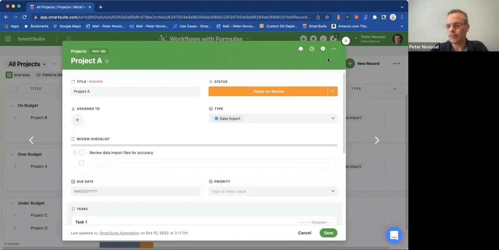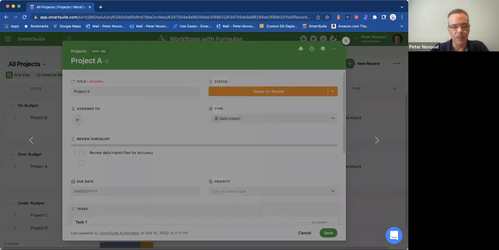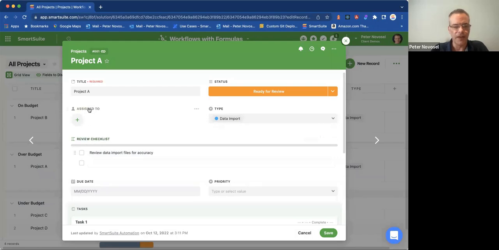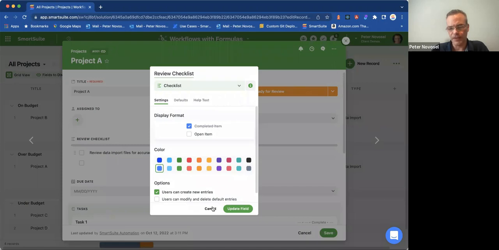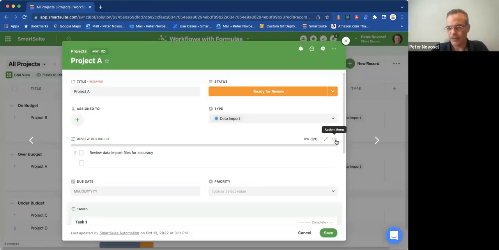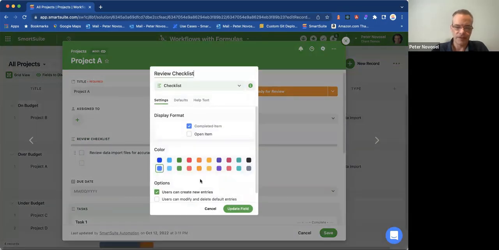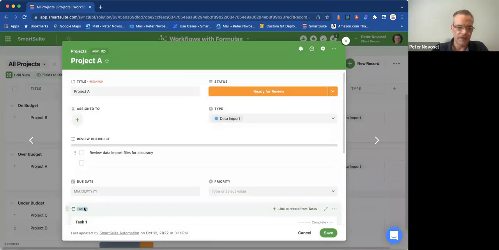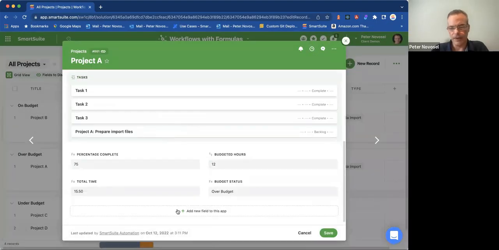It's something that just became available in this last release. One other thing I wanted to highlight too: if I double click, and of course I have the permission to do it, if I double click the field name now as a shortcut, it directly opens the field properties. You don't have to come over here, find the three-dot menu, go to modify settings and click it. Just any of these fields, it does the same thing. So yet another shortcut, as well as having a button down here at the bottom of the record.